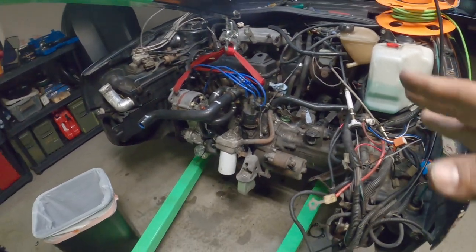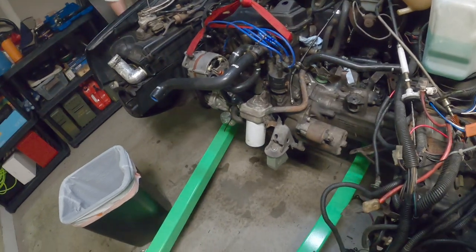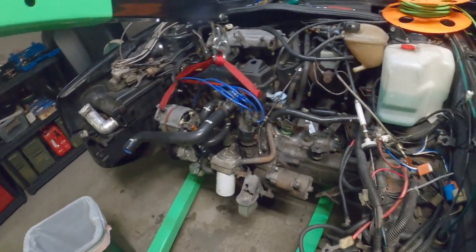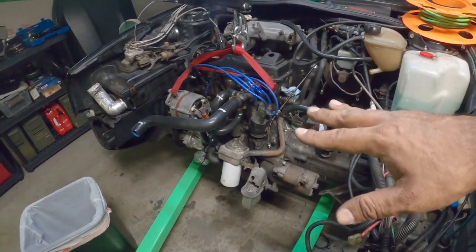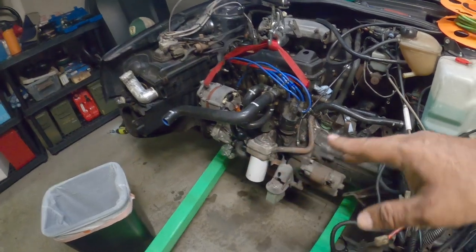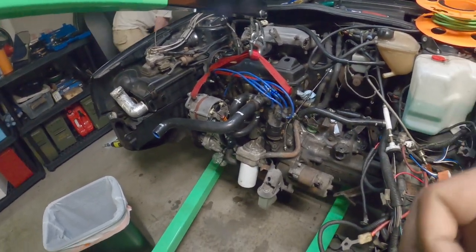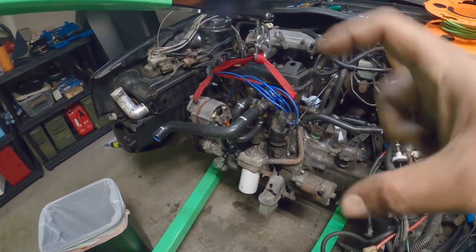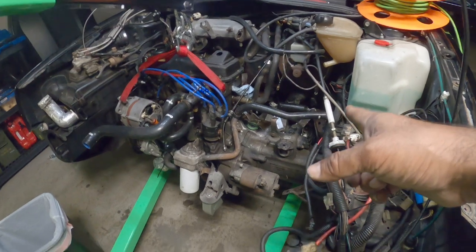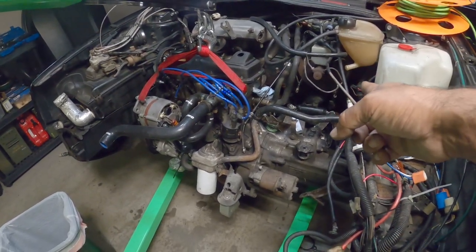We have to be very careful when we unbolt everything, because the engine is under tension. When we pick up the engine and pull those bolts, they're going to want to grab and kind of strip. So just take your time pulling the bolts out, especially the single one on the back right corner.